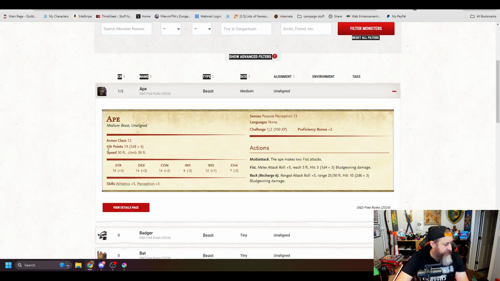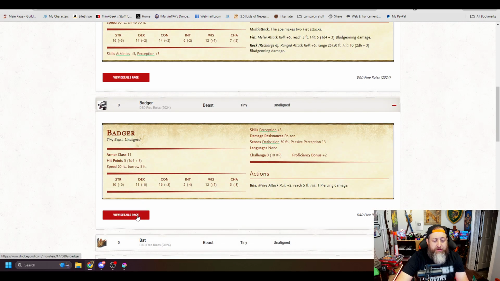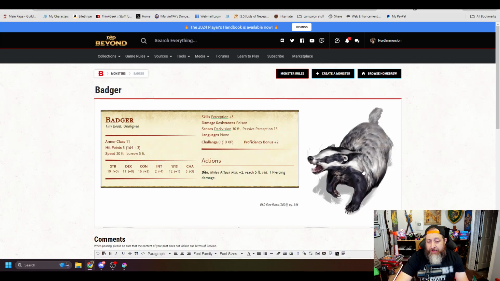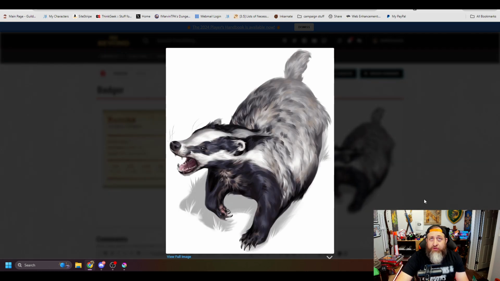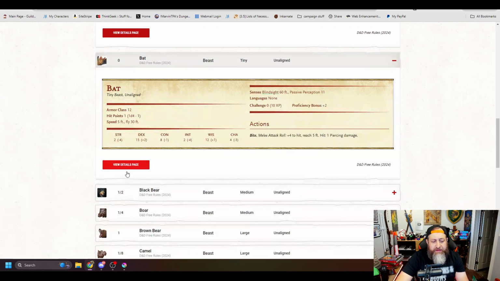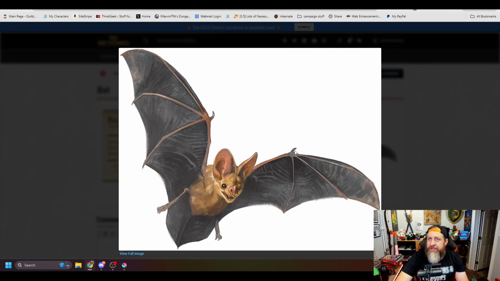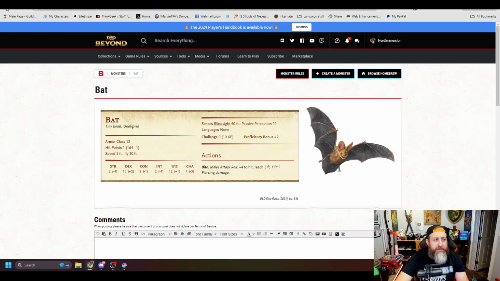And you'll notice there are some duplications, right? So I think ape, and I don't know if giant ape is in here, but I know there's some for crab and giant crab, or badger and giant badger. And they just reuse the artwork, like here on D&D Beyond anyway. But here's the badger art, which is really cool. Again, just a lot of little things. I believe this bat artwork is actually in the Player's Handbook.